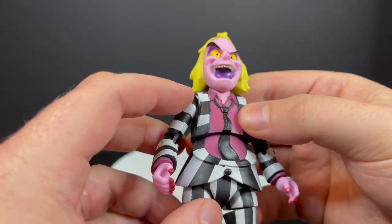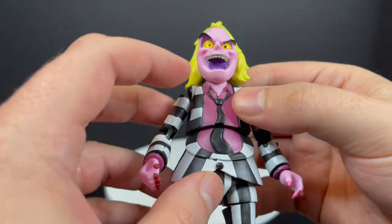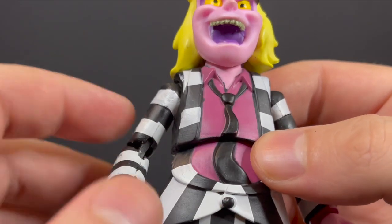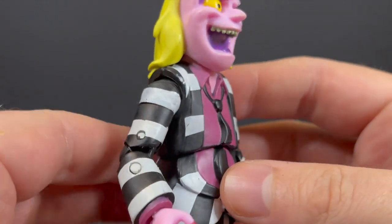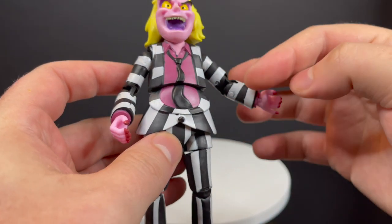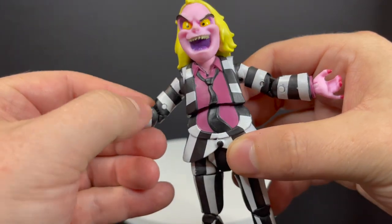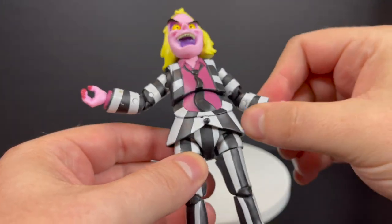There are some odd choices in the paint. The face kind of works out the best, but there's some missing paint for the eyebrow. The mouth is okay — I just wish the teeth looked like they did on the back of the box. Inside the neck there's a big black mark, and the black bleeds into the shirt and tie. The white is the worst of it because it's painted over the black and gets very muddled. The joints should have been painted too, but overall that's the figure's main problem.